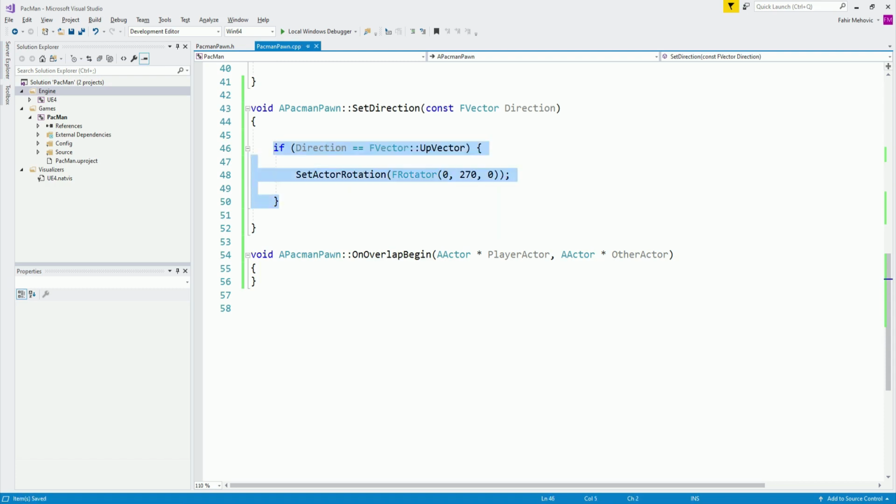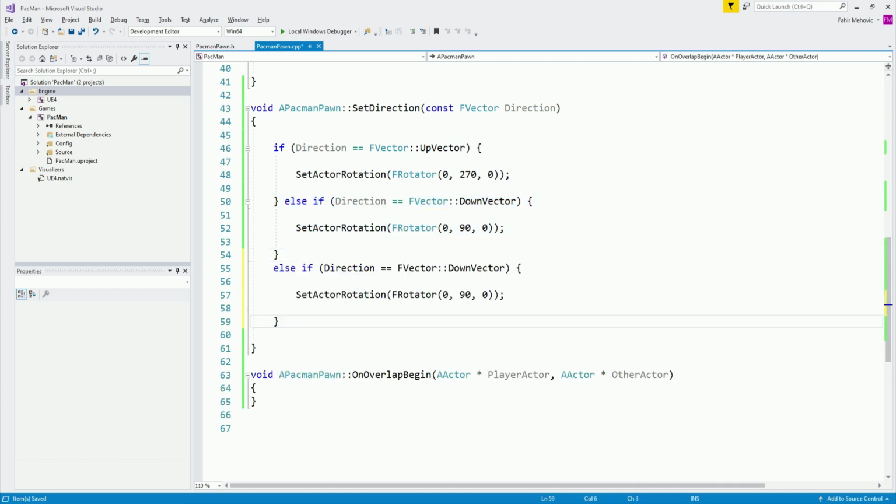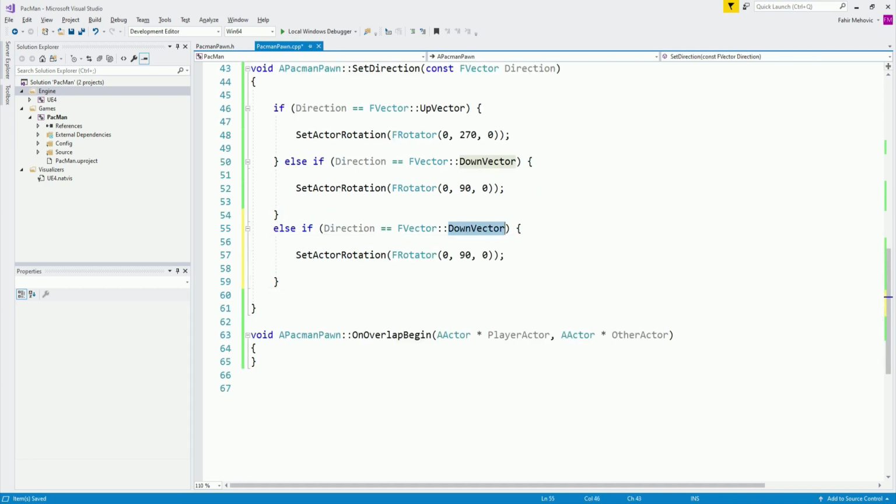And basically we can just copy this and paste it, and here we can say else if our direction instead of up is now equal to down vector. Here instead of 270 we're going to say 90. And again, I can copy this, and here I can say else if our direction now is equal to the right vector. Here we're going to say 0, 0, 0.